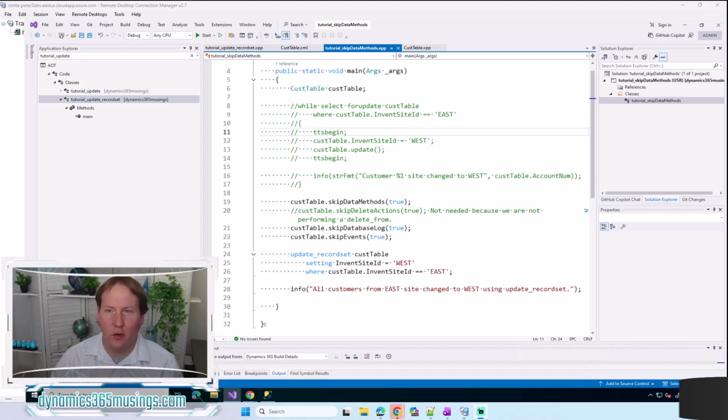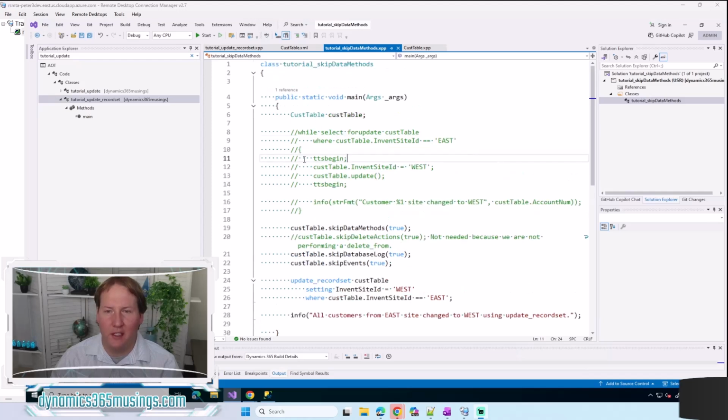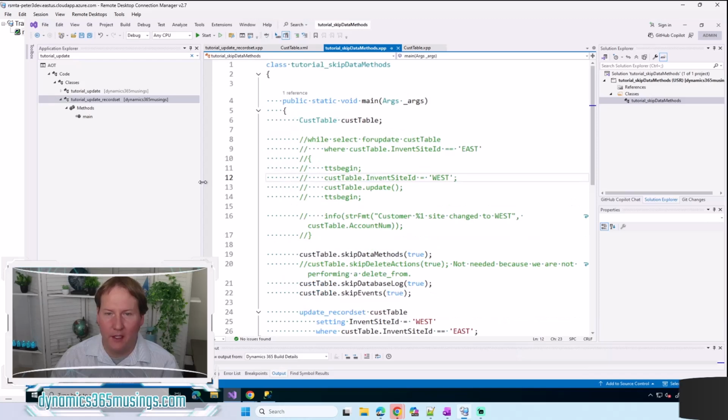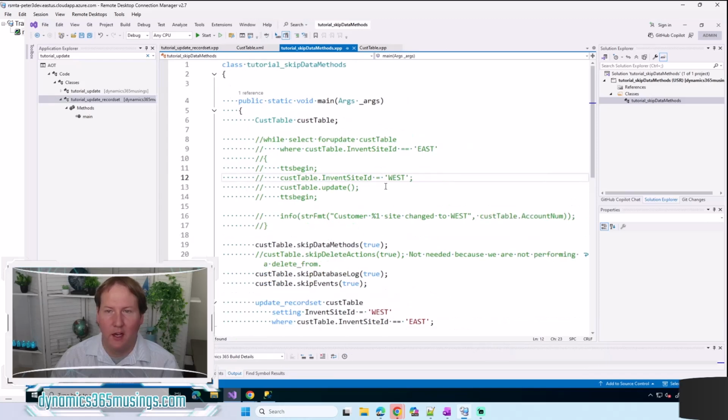So let's start with an example scenario. Let's pretend you have a runnable job or some kind of process that is updating, deleting, or inserting data. And in this case, I've got this example where I am updating the customer record. Let's just pretend I've got a runnable job and I need to fix some data.